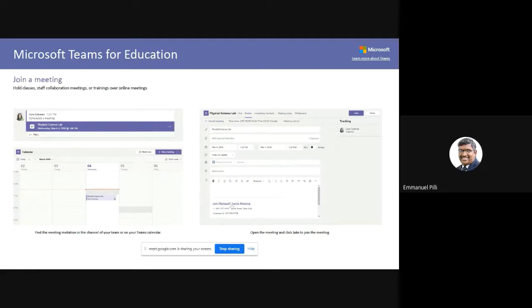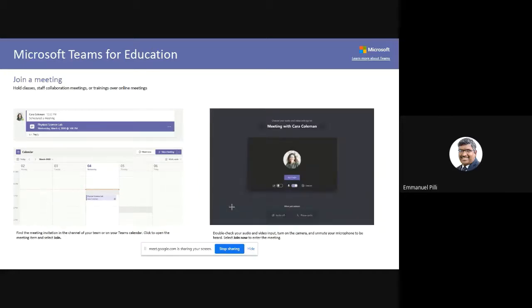So the two things that I would encourage you to use are Google Meet, because it is official and we are licensed with the enterprise version, and Microsoft Teams, because it is also there. A lot of hard work has already been put in. You can just select your class. The classes are created already. So you log in, select the class, and then you start using. That is the ease in Microsoft Teams.